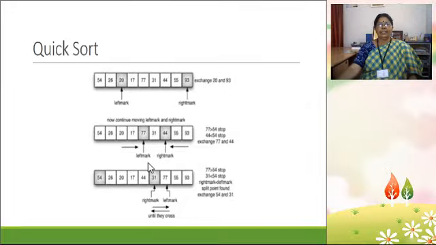Now again continue with the left pointer. Now the left pointer will point to 31. Now compare 31 with 54. Now 31 is less than 54. So again increment the left pointer. Now left pointer points to 77. Now 77 is greater than 54. Here we stop. So we stop incrementing the left pointer when the element is greater than the partition element. We stop decrementing the right pointer when the element pointed by the right pointer is less than the partition element. So in this case, we stop incrementing the left pointer at 77.